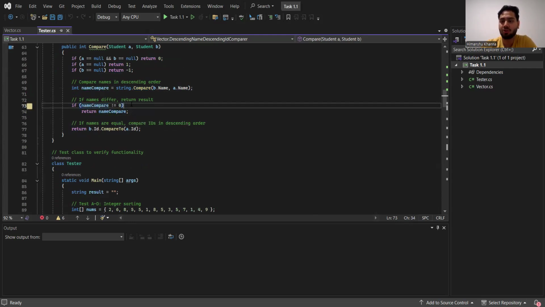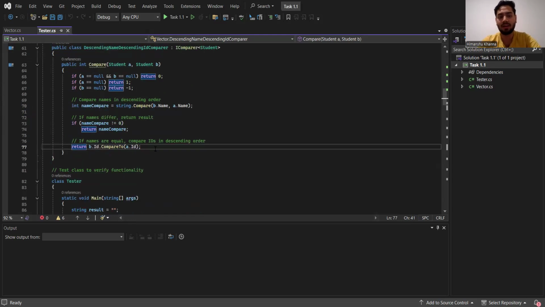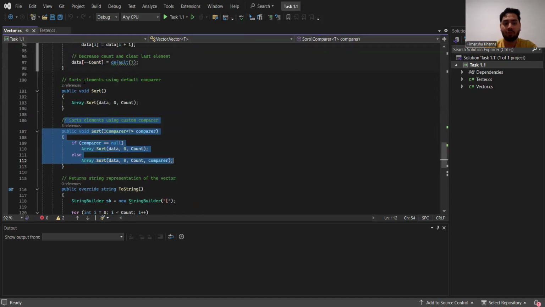But if it equals zero, meaning they are both the same, then it will sort on the basis of their IDs. So if the names are the same, it will sort the data on the basis of ID.